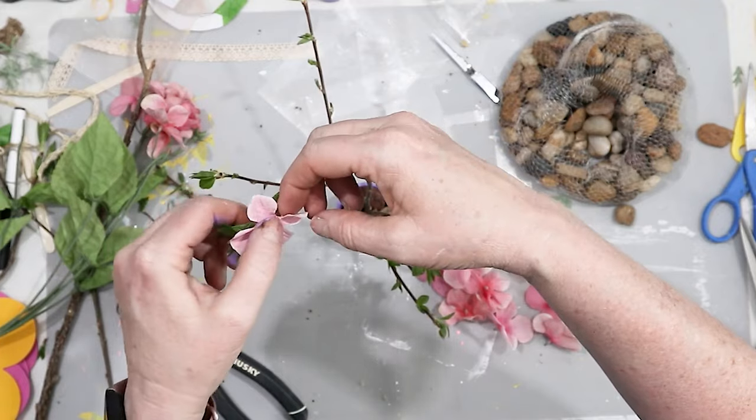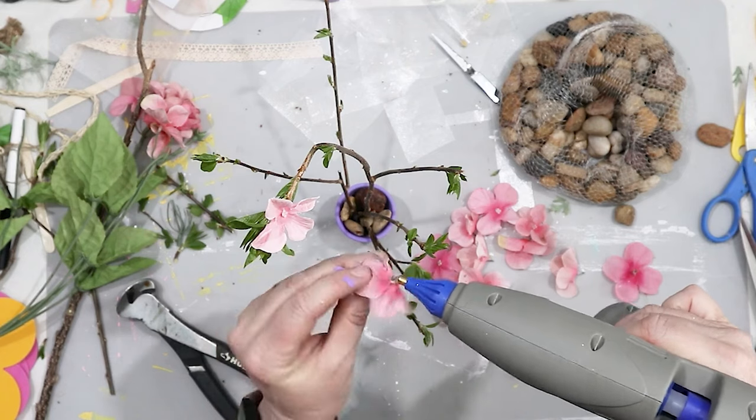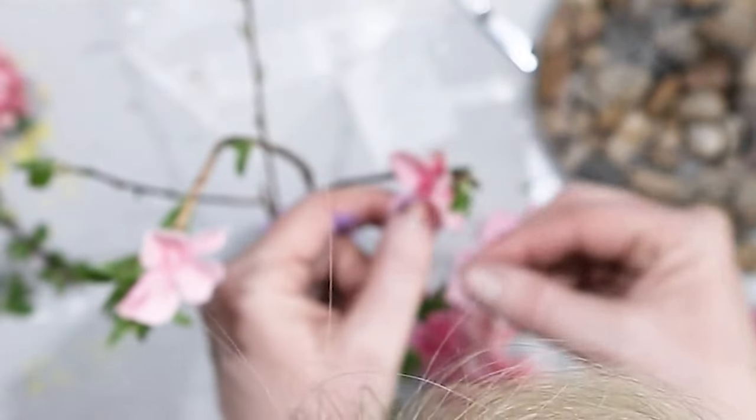And believe it or not, the leaves are still there, even though the twigs, the sticks are secure in that planter pot. But yeah, they're still green. Pretty impressive.